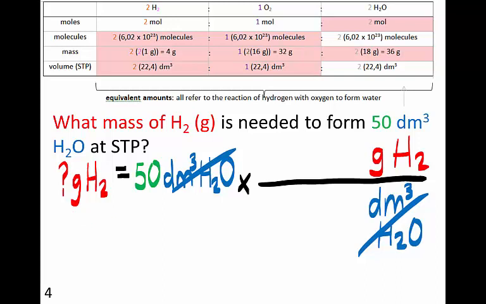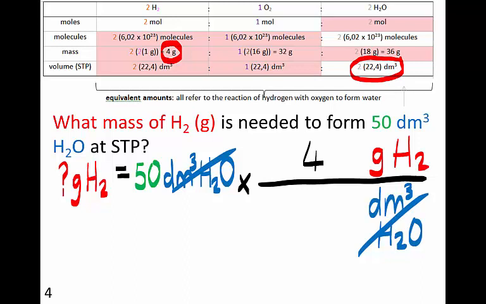So we need a mass volume ratio of how many grams of hydrogen react every time to produce how many decimeters cubed of water at STP. Notice that's a ratio. That's not how much is actually reacting now in this situation; the actual amount for this situation is what we're required to find out. So we apply the ratio to this particular situation to find out how much hydrogen we need. But it will still be in the same ratio as given in this block, because they always react in this particular ratio. You just need the ratio in a useful format to apply to the question.